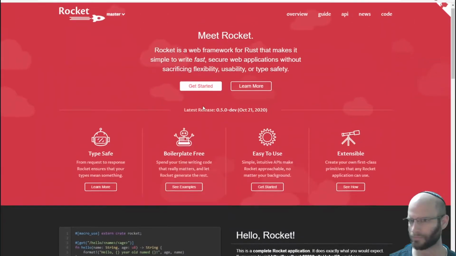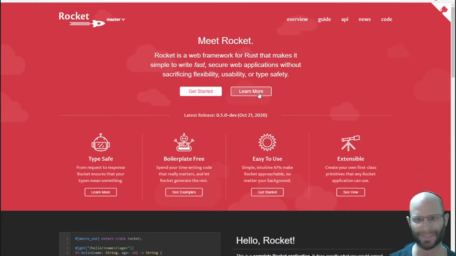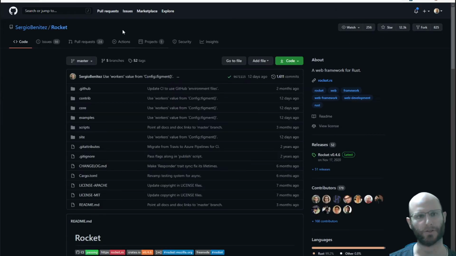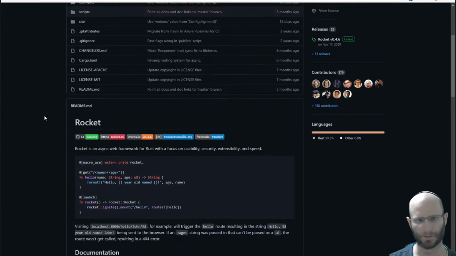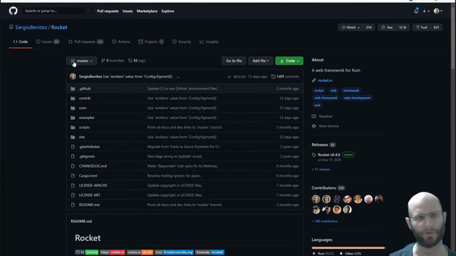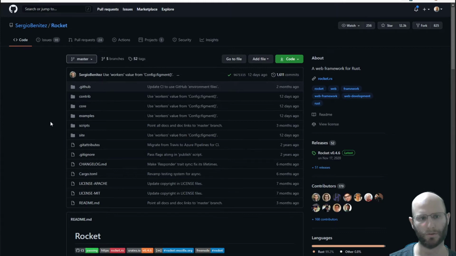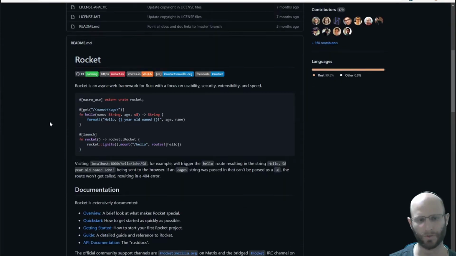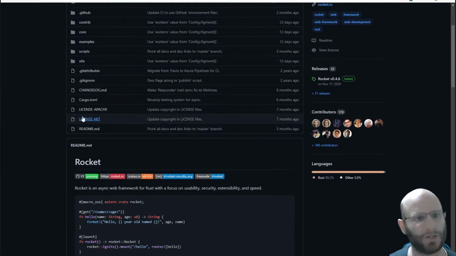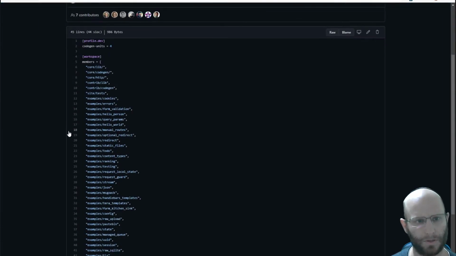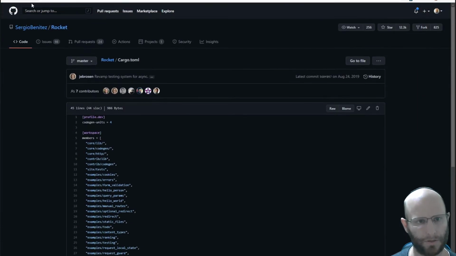Heard not too long ago that there is a branch. I'm just trying to find it. But there is a branch that supports stable Rust. So I'm going to try to find that and get started with that. Oh, maybe it's master. And the docs don't indicate that. All right, let's check this out. Anything particularly interesting here? No, not really.